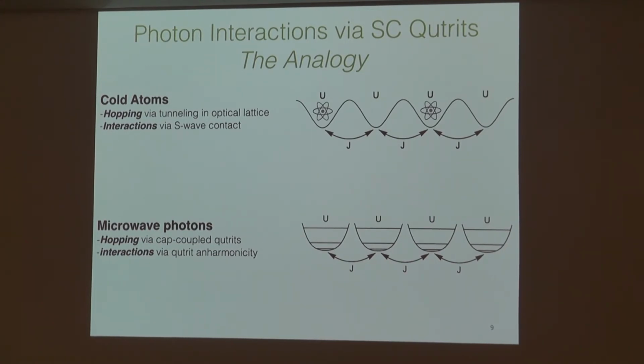You can drive transitions between the lowest level and the first excited level, okay? In much the same way you can treat an atom as a qubit because you can excite it from the, say, for rubidium, 5s to 5p, right? But 5p to 5d or to 6d is at a very different energy, so you can just drive transitions on that 2-level system. So what we're going to do, though, is take these transmon qubits, which were developed for quantum computing, and directly harness this third level, okay?